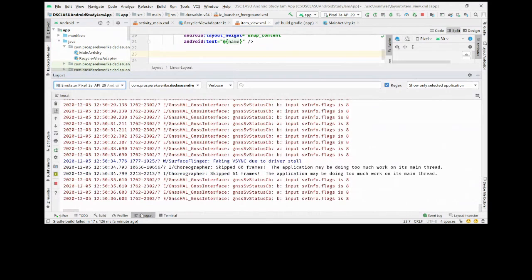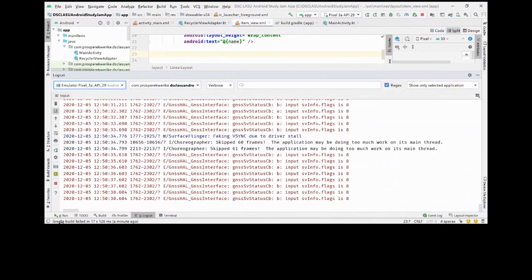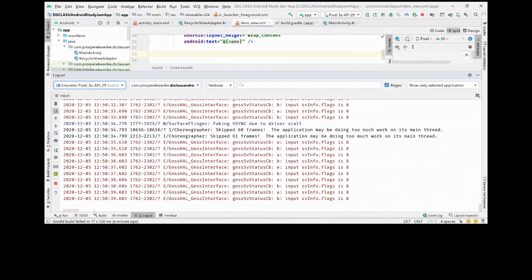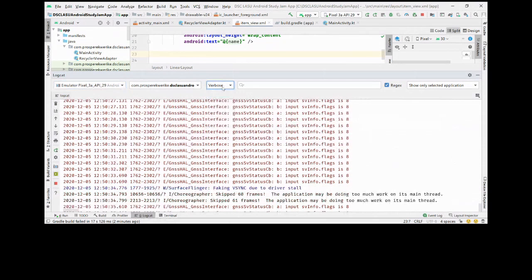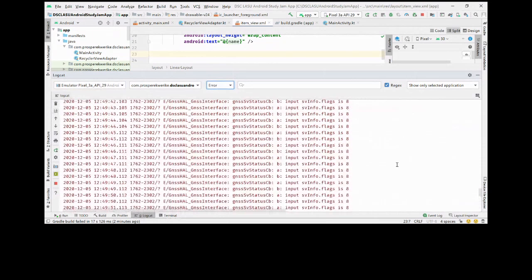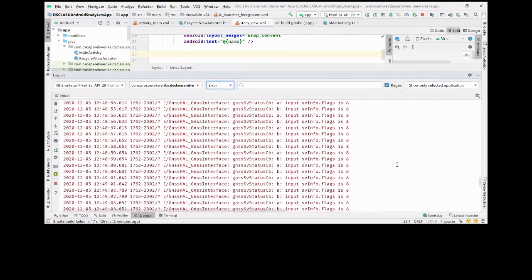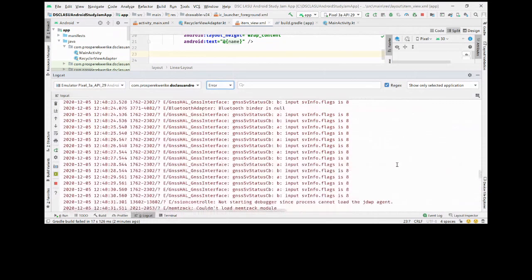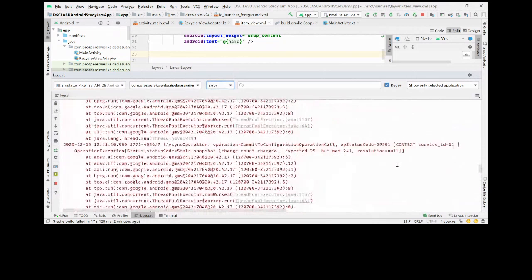So you see this Android logcat. Whenever you try to run your app and it crashes, below this on your Android Studio, there's a logcat. So you can just filter it like I'm doing now, and then click on error, because the verbose view has a lot of other messages that you might not be interested in. But error contains messages that are specific to what's really happening and why your app crashed and all that.